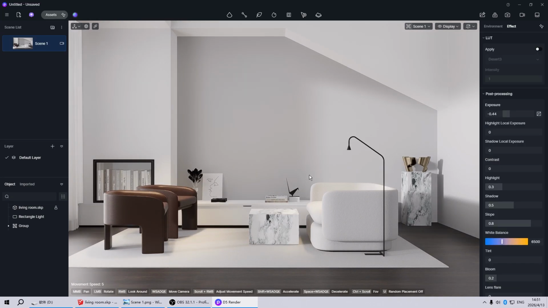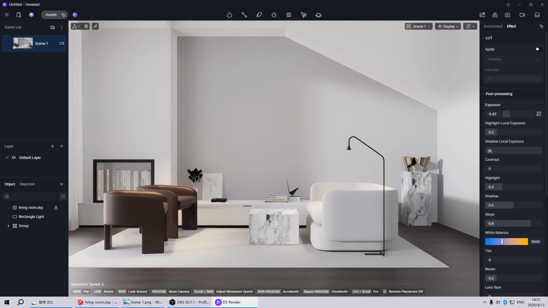I think we are ready for the next step. Let's change exposure. Also suppress the highlight. The highlight is the brightest in our image, so we need to change to a proper value. 0.2 is a good value.